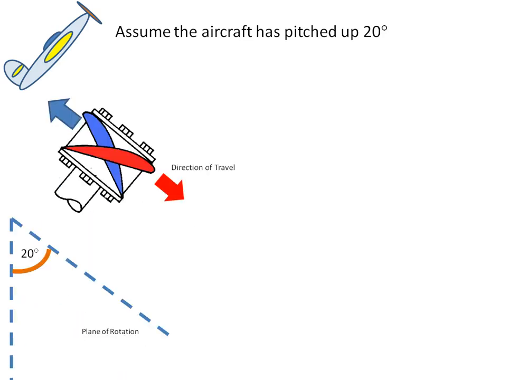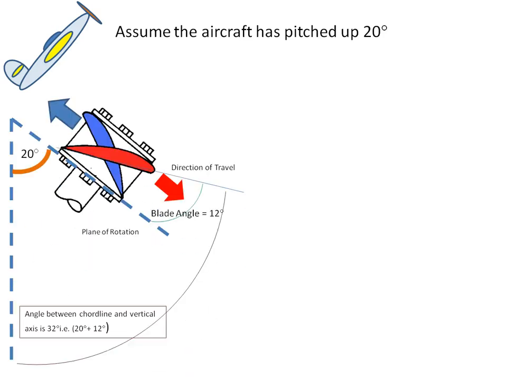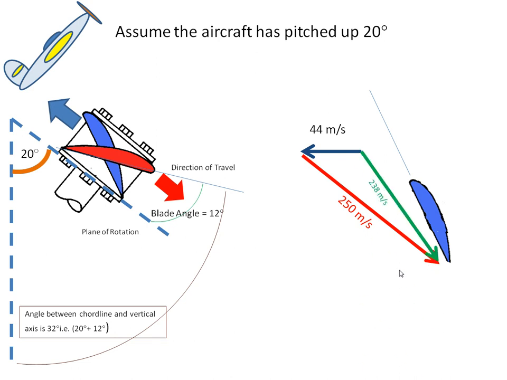Now if we look at the upward moving blade, here it is reproduced on the right hand side. The airflow is still at 44 meters per second. We now have an upward moving vector of 250 meters per second. And that would give us a relative airflow of 238 meters per second. So the relative airflow over the blade, on the upward moving blade, has reduced from 253 down to 238 meters per second.